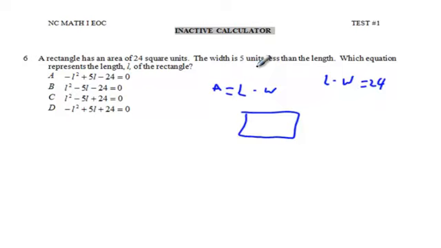The width is 5 units less than the length. If we call this the length and this the width, it's 5 units less than the length, which means the width is L minus 5. Which equation represents the length L of the rectangle? So if you need to find the length here, based on those two pieces of information we have: length times width equals 24, and the width is L minus 5.